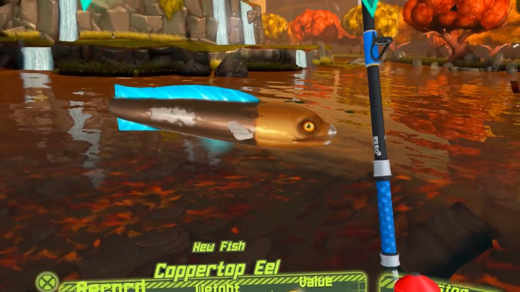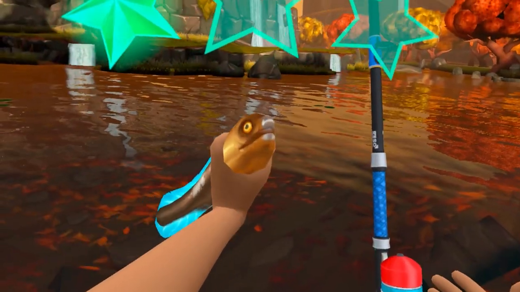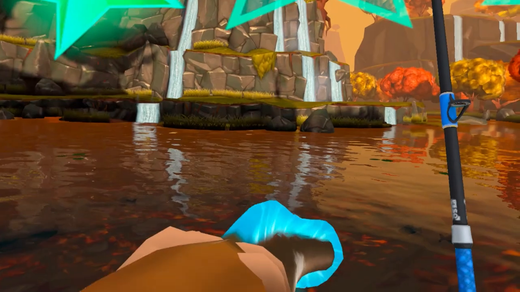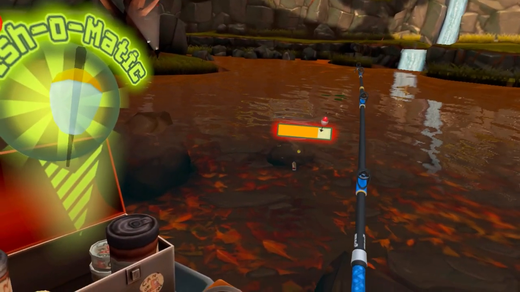It is a copper top eel. Look at this guy. He's got copper for a head. Dude, that's a cool looking eel. I like this guy. Mwah. Gonna give him a kiss. Toss him back in the water. Alrighty. What do we got here?